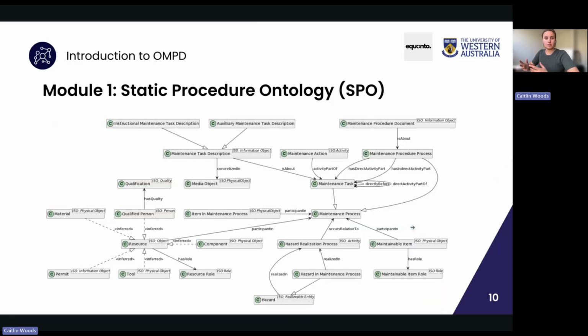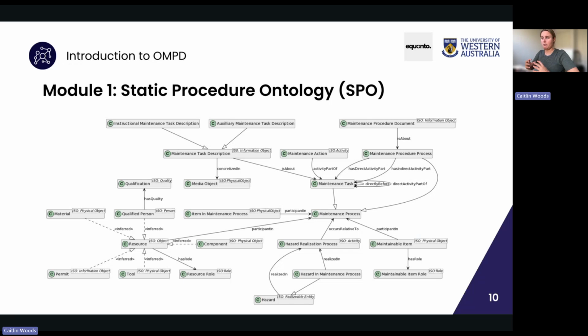The static procedure ontology contains information commonly found across most maintenance procedures. The reason we call it static is because we wanted to capture the data that's represented in the maintenance procedure documentation, and by its nature, this data is non-temporal.